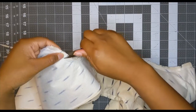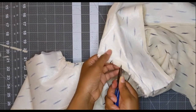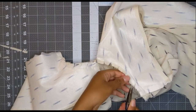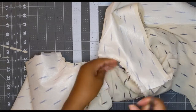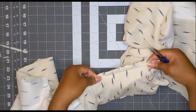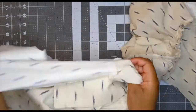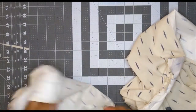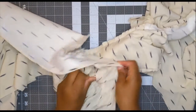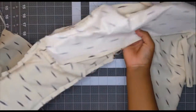You can choose to clip the corners of where your facing and your bodice meet. I chose not to do that with this fabric because it is very, very lightweight and I didn't have any issues with there being any puckering, and I knew that wouldn't be a problem. Once you've clipped everything in the neckline, we'll just take a look and admire our nice burrito here.